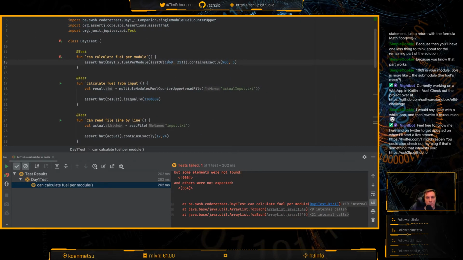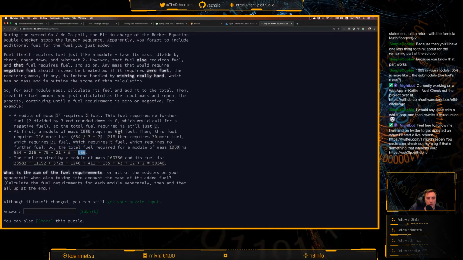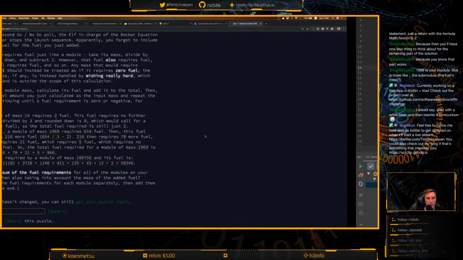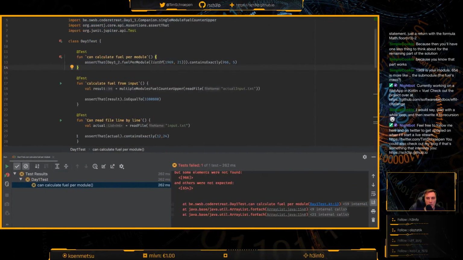Yeah, okay, so it needs 654 more fuel. Then this fuel requires 260 more fuel to make up for this thing. So the fuel required for a module of this is 966, and now I only get the first one. Yeah, that makes sense, huh? Okay, cool.